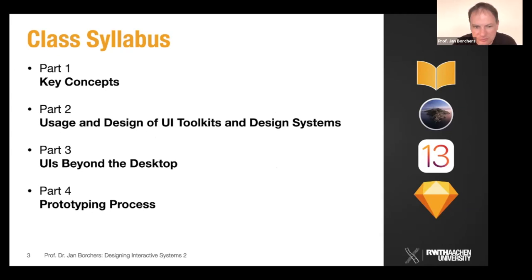Now, how do events really get from your mouse, clicking your mouse, to actually something happening on the screen, or when an app wants to draw something or put some text on the screen? How does that actually work? How does it get to the right pixels on the screen? This is more complex than one might think. It's something we don't think about a lot. But once you've looked into this, it's actually quite fascinating to see how windowing systems work. And this has always been one of the things that I found really intriguing about HCI, that you can make a complex system that handles events work like this and be a smooth experience for the user.